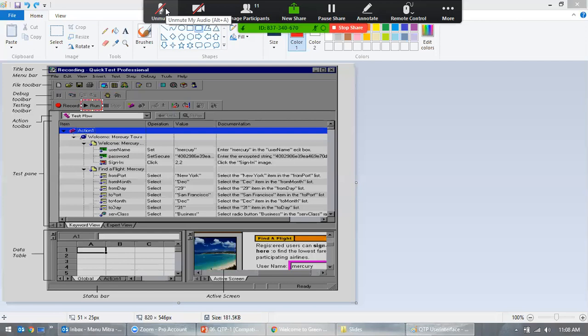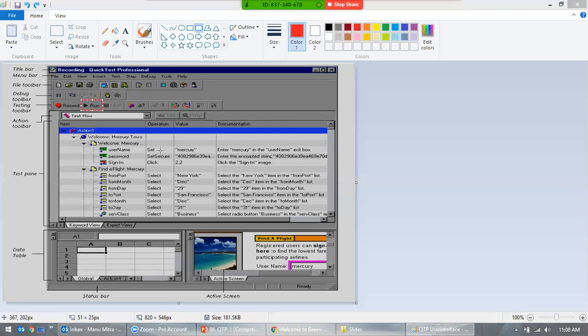Once you record, a script is generated, right? Now, if you have to run it, you have to use this run. And if you want to stop, this is disabled, so you can also stop in between. This is enabled only when you're running the script. So if you want to stop in between, you can use that one.